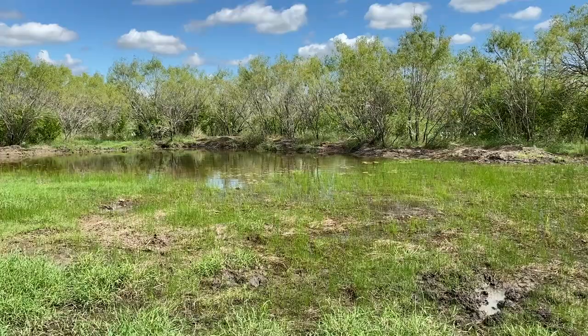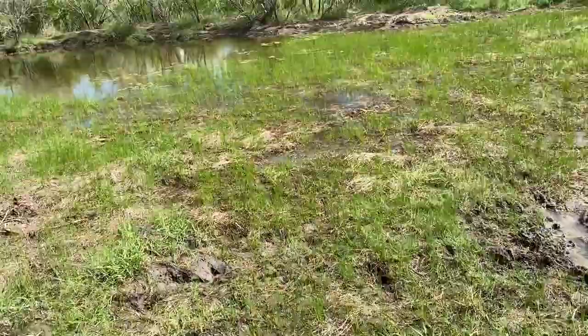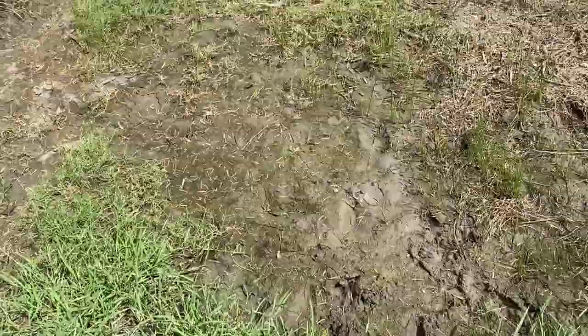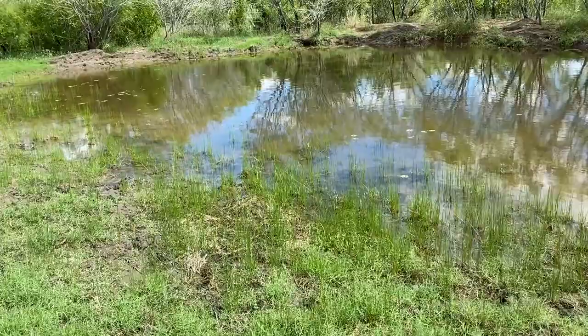All right, here's the pond. Water came down a little bit since last week, since about 5 days ago. You see that the grass has grown in here. Looks like there's some hog tracks to the water. I'm gonna pick up some water in my bucket here to use to dig some post holes.